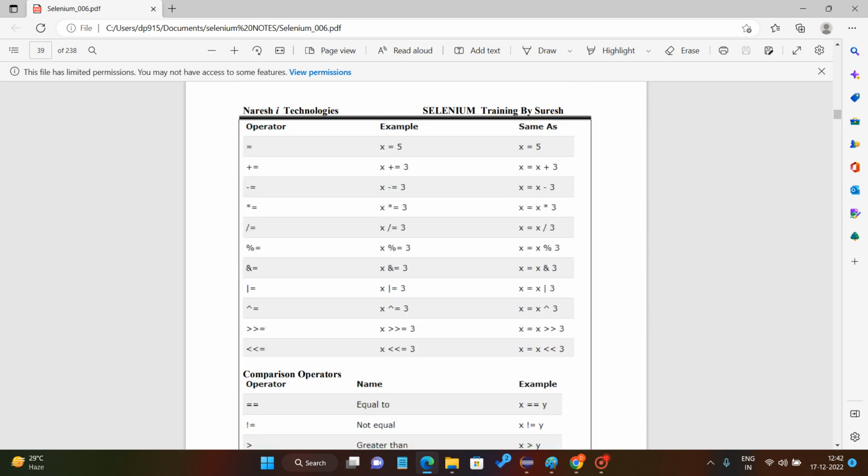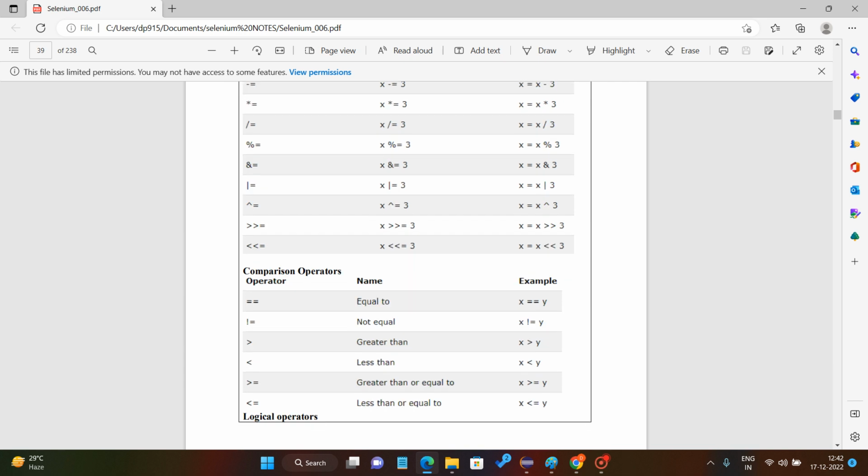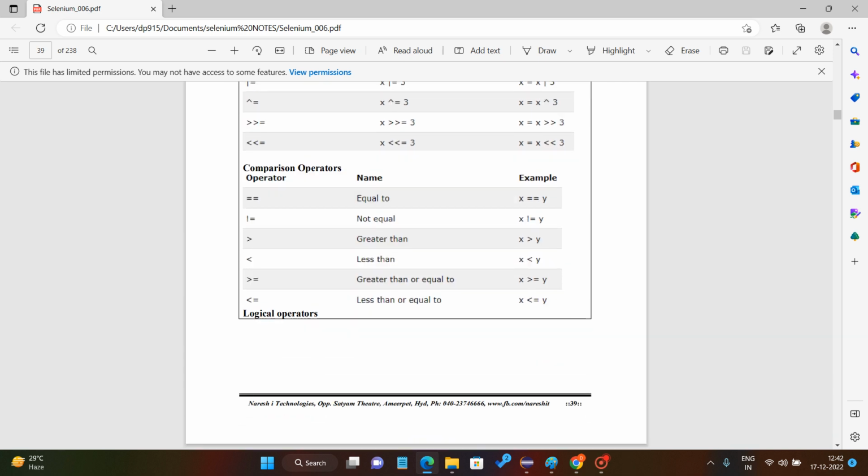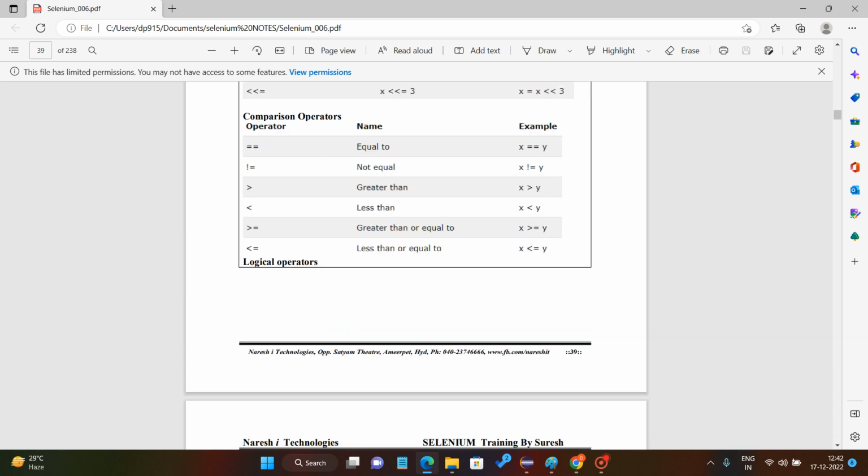Example: x equal to 5, and the same as x plus equal to 3, x plus equal to 3. These are the same operators as in the previous ways, and I will explain practically so it is more understandable.